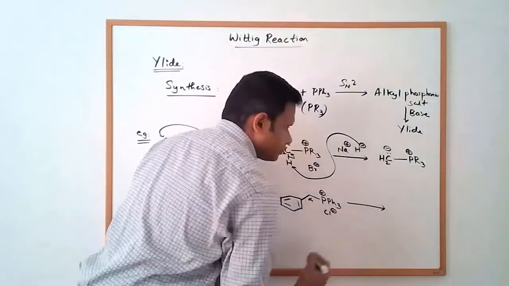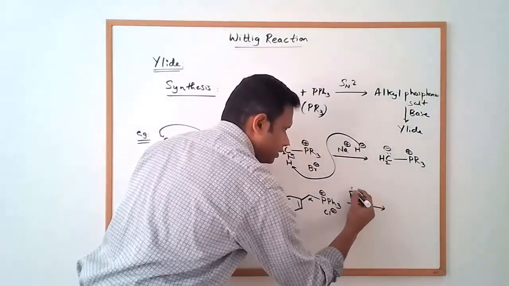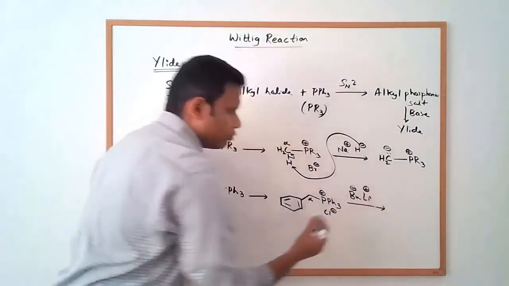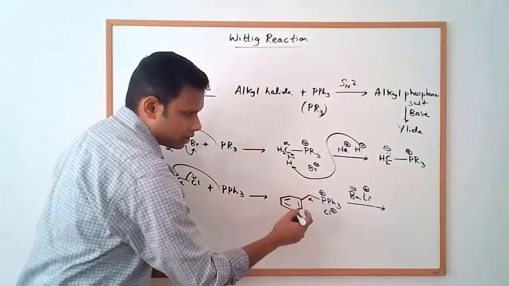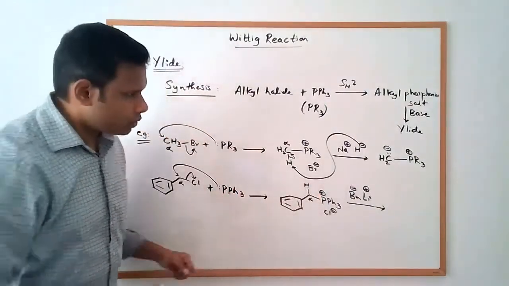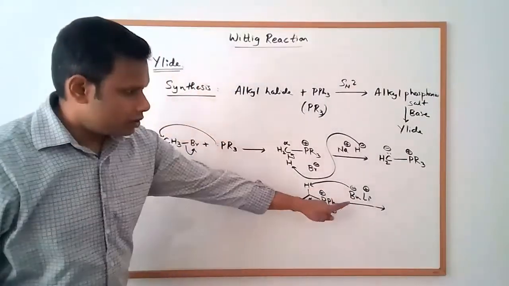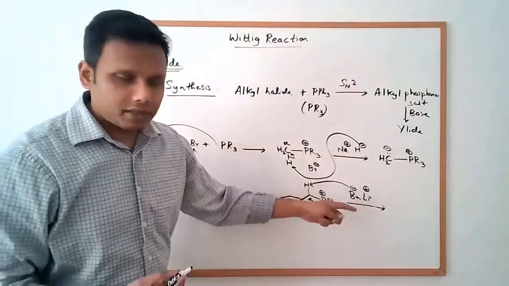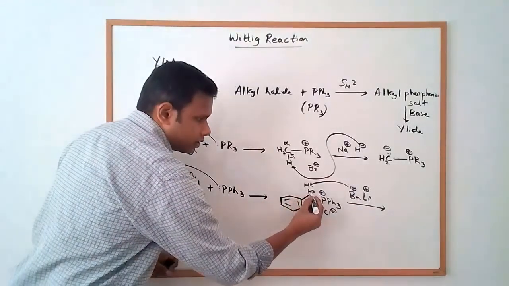And now, again, let me show the use of butyl lithium. It's one of the more common bases that's used. Since this is the alpha carbon, this carbon has two hydrogens. We only need to use one. So I'm showing one. The base here, the butyl base, is going to come and deprotonate that alpha hydrogen.